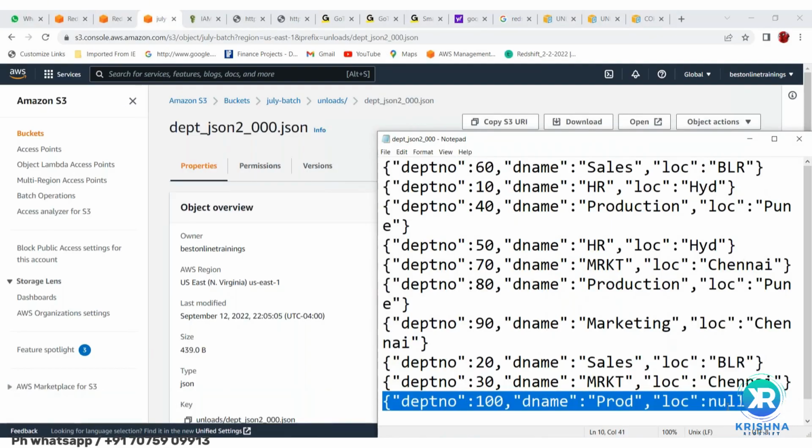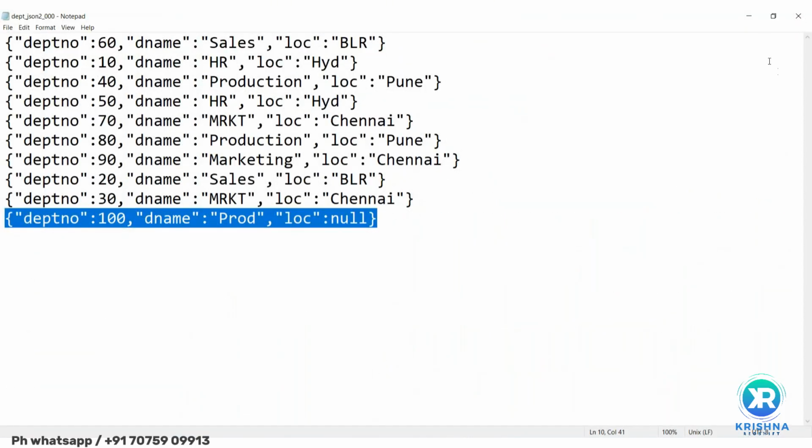Okay. Yeah, it is clear that when you are unloading JSON data, null values will be shown as null. Okay, you can tell confidently. Yes, sir.